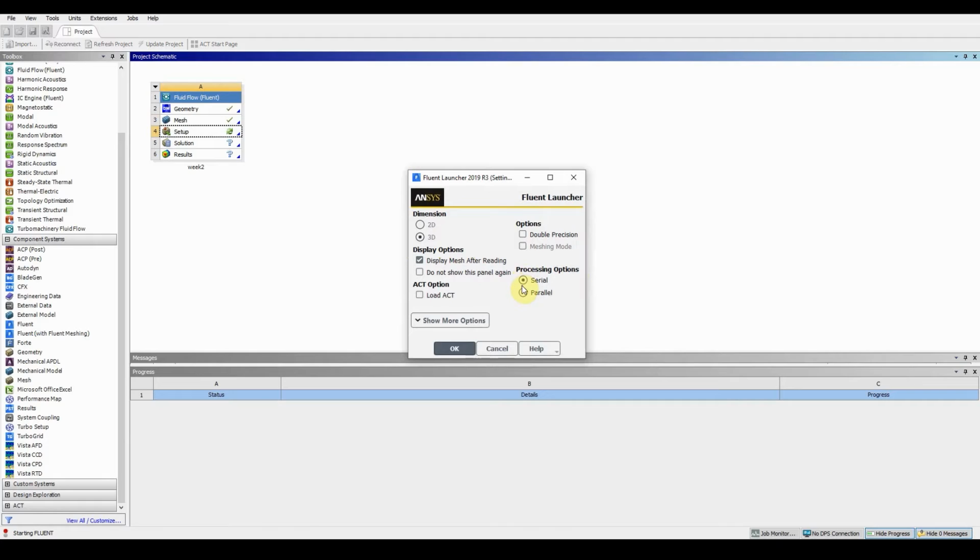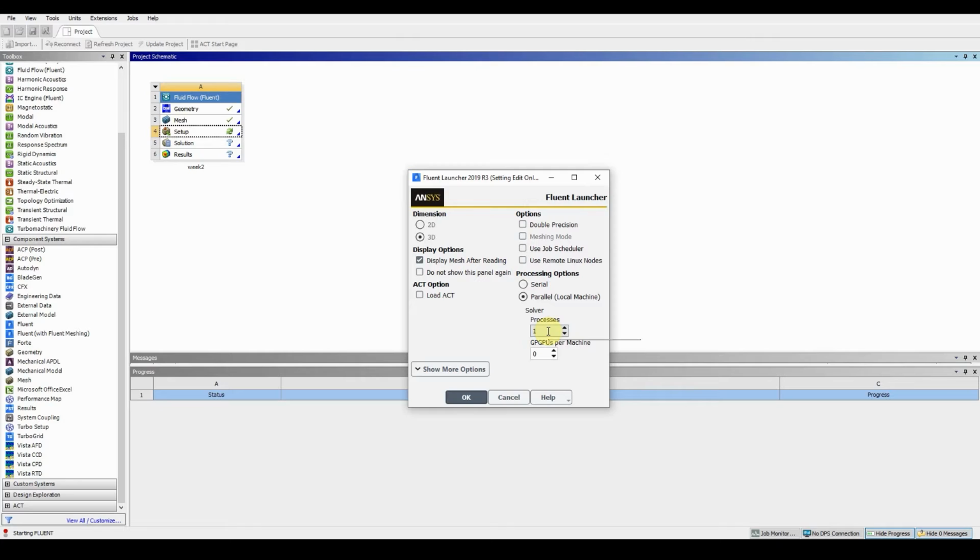Now the processing options. Running it in serial means your processor will distribute the processing power amongst the cores on your microchip processor. However, you can run it in parallel. If you're running, for example, an i7 processor, I can put 8 processors there, where it will now use 100% of my processor to quickly run the simulation. The simulation runs much faster, because the geometry is split into 8 sections, and each core of the processor simulates and calculates for that section only.